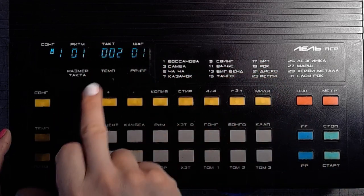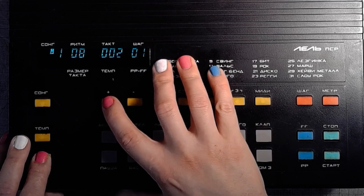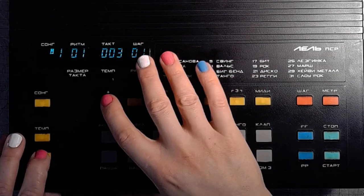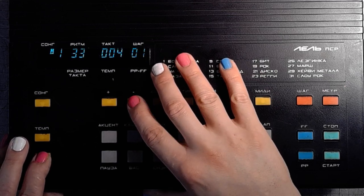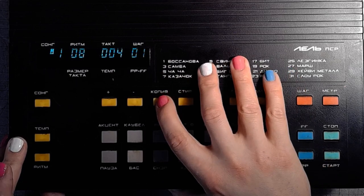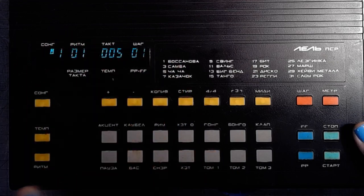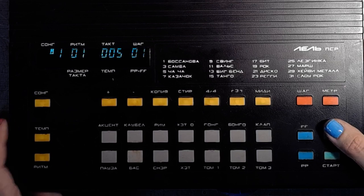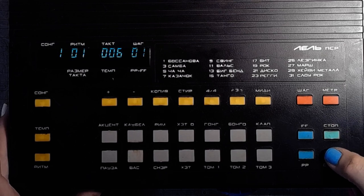And then the bar will automatically change to the second one. Set the 8. Watch the VFD. Set 7. Copy. Not sure why there was 35 here. Copy. And I'm pretty satisfied with how it went. Let's press stop to save the song and exit the programming mode. Start the song.